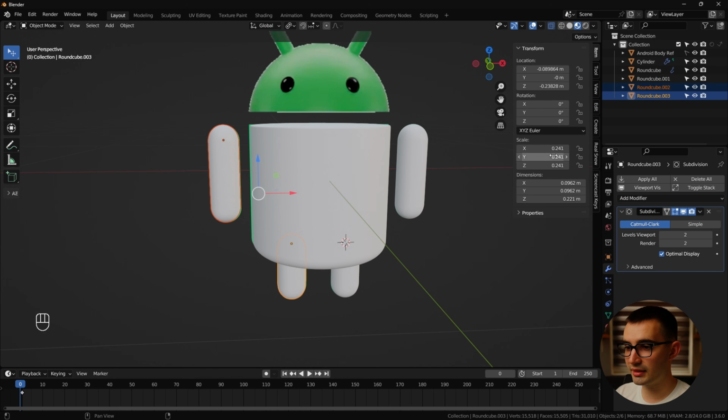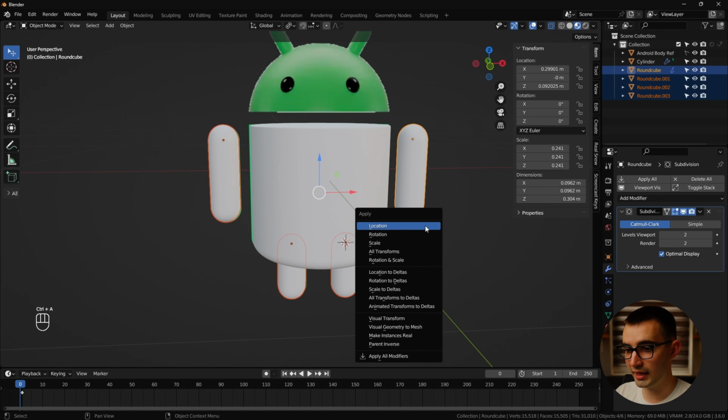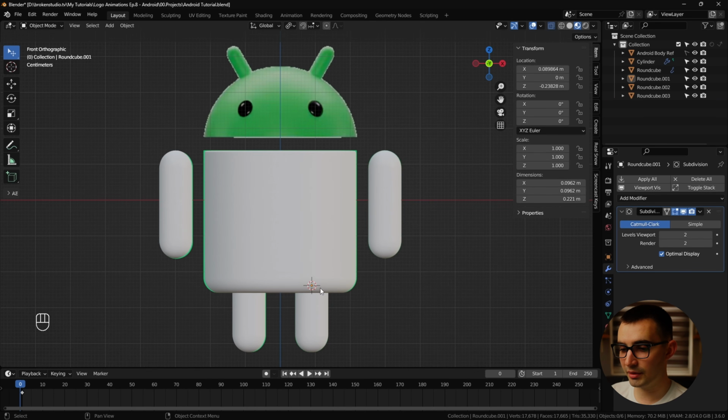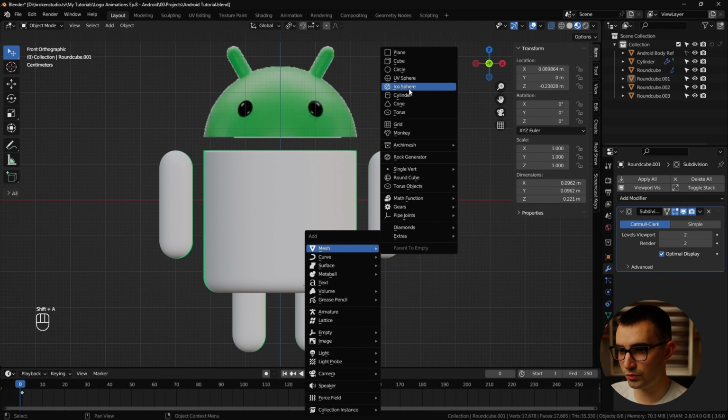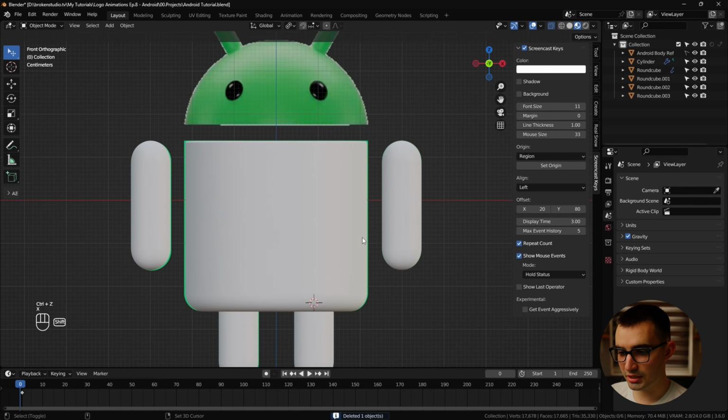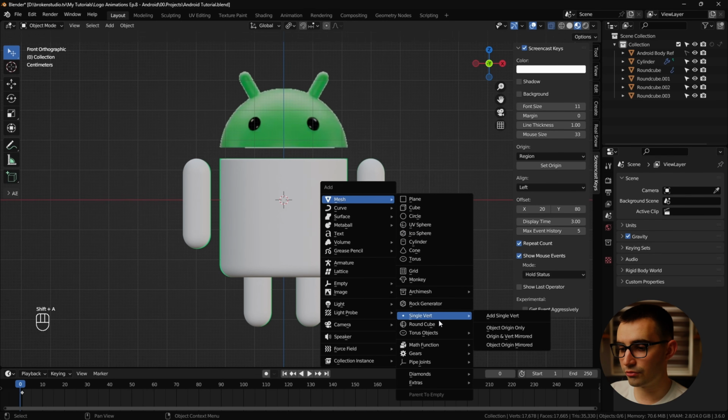And I'm also noticing that the scale is not 1, which is usually what you would want. So let's select all of the limbs, hit Ctrl A to apply the scale, which will make the scale XYZ 1 by 1 by 1. Now let's move on to the head, but before we do that, because the cursor is still there, once we add a mesh, whatever it may be, it will be created at the cursor point. So let's Shift S, cursor to world origin, and then do a round cube.